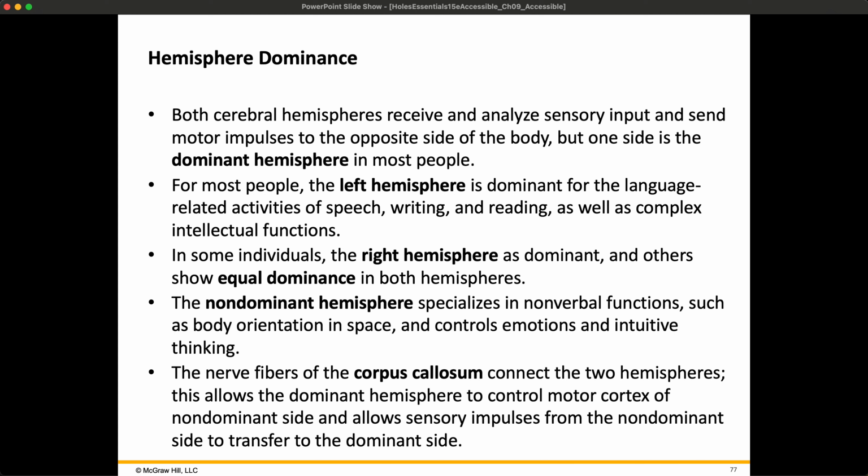A lot of this is determined by the structure of your neurons, and so when you practice one thing, you can get better at that. You will create more neurons. And really, the corpus callosum is connecting those two. In females of our species, estrogen causes a thicker corpus callosum, and so females tend to have more equal dominance versus one side being more dominant than the other.